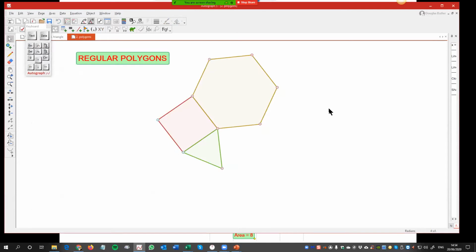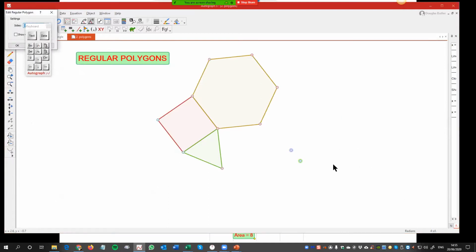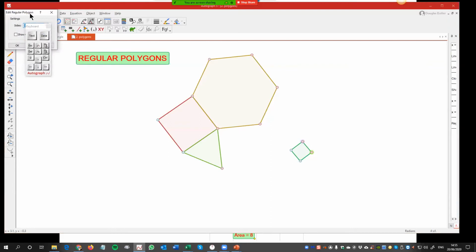So the next topic, I thought we'd have a look at some regular polygons. Autograph now, very simply, if you just put a couple of points on in a clockwise manner, you can create a polygon. So right-click, create regular polygon from 2 points. Yes, lovely. How many do we want? Let's put in 4. So we'll just recreate what we've got up here. And the really nice thing about these polygons is that there are points on each vertex. So you can take these 2 and create another one. So right click, create polygon with 6 sides this time.